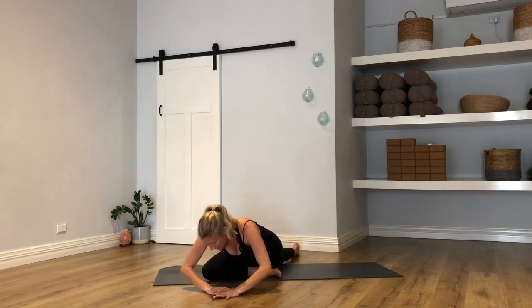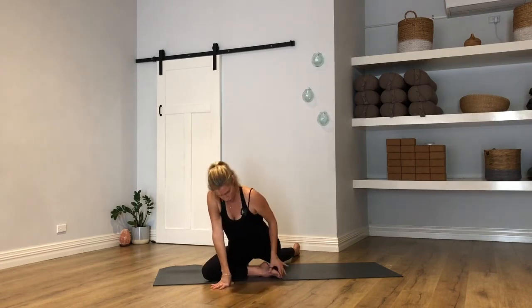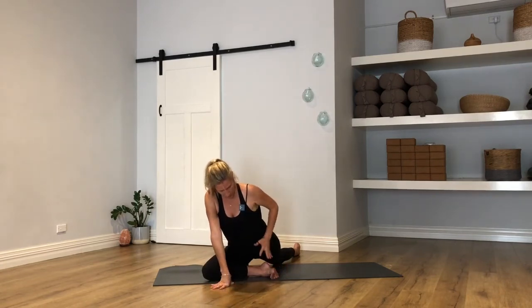If you're experiencing any pain here, particularly in that right knee, draw those right toes back towards the knee and press the ball of the foot away from you. That'll create some activation as well as stretch, and it might just help support the knee joint.